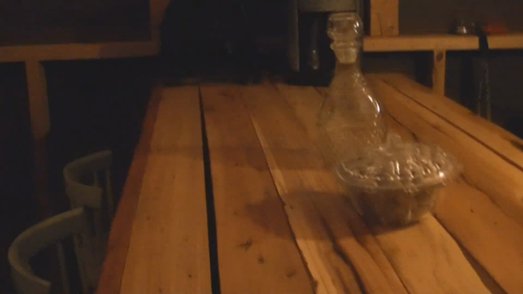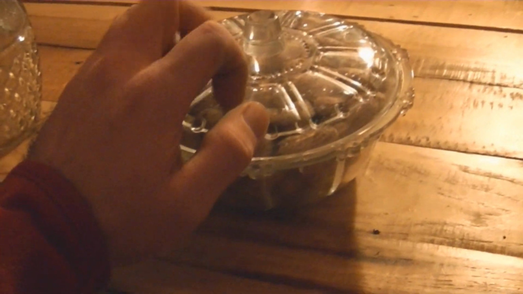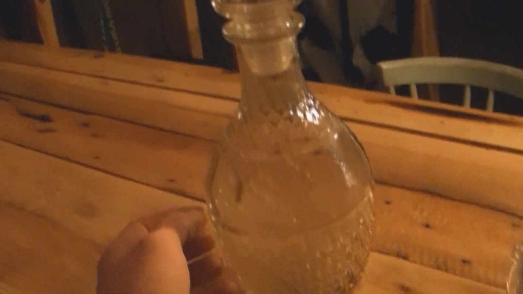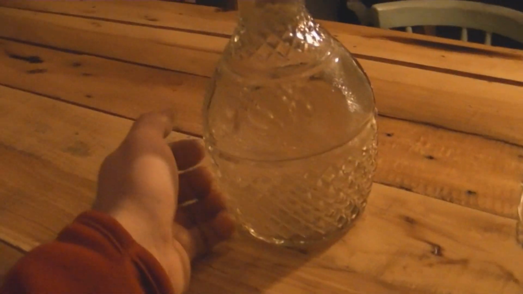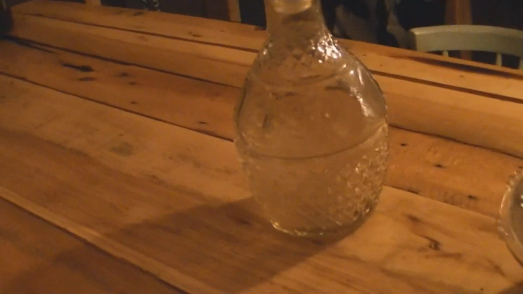Let's see what we have here on the bar. Looks like we have some snack-ons. Peanuts, in fact. And then my fancy wine decanter, which is empty, unfortunately. I thought this always makes a nice sound. Coffee pot, fan, and then these stools.